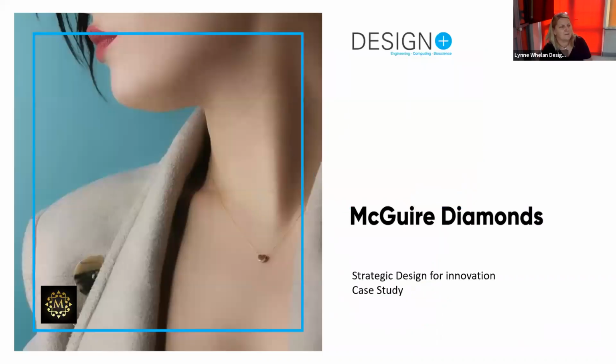So just to give a little background on those. The first one there, McGuire Diamonds. Eric McGuire approached us and I think he started with an innovation voucher and he did a series of workshops with us. It was back in the studio at that stage. Eric has a jewellery retail outlet in Gorey, in Wexford, and he was a diamond specialist. So he was dealing very much with the engagement and wedding market. But this was causing him problems in relation to scaling because people needed to actually come in the door. It wasn't a product necessarily to sell online. People wanted to come in if they were buying an engagement ring or diamonds. You want to see them.